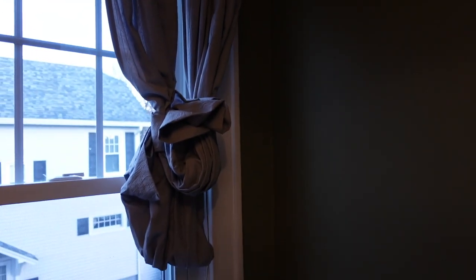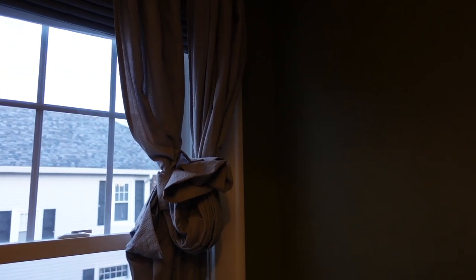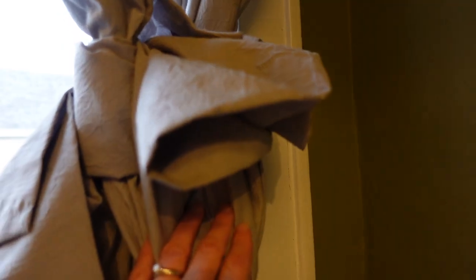I am going to change the curtains. I don't really care for this shade of gray with the room because it's almost like a blue gray, and I just have them tied up right there to try to keep them away from the paint. But I'm thinking black, white, and greenish sort of accents. Maybe some gray, but not this shade of gray, because like I said, this is a blue gray. It doesn't really look like that in the camera, but it definitely is.